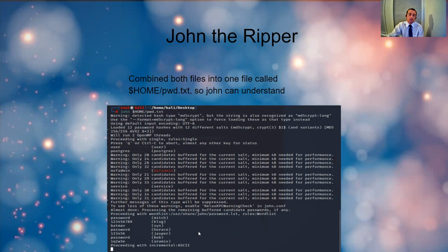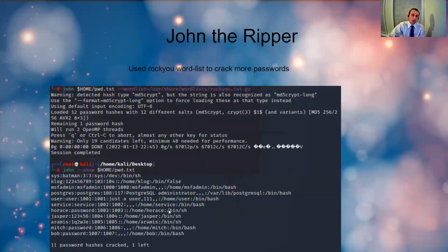And so as you can see here, these are some of the passwords that were cracked, along with some users that I added also. So once I saw that only 5 or 6 passwords were cracked, I decided to look if, say, maybe there was a different word list that I could use that could maybe crack more passwords.